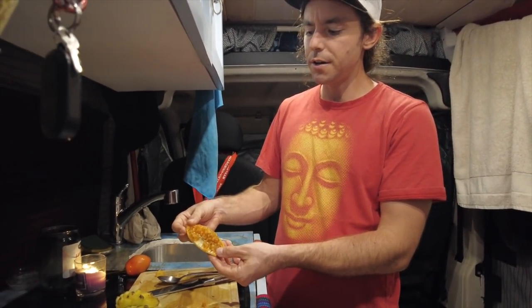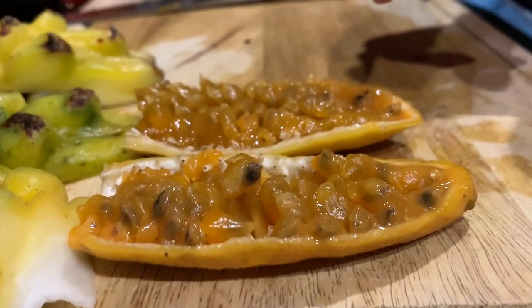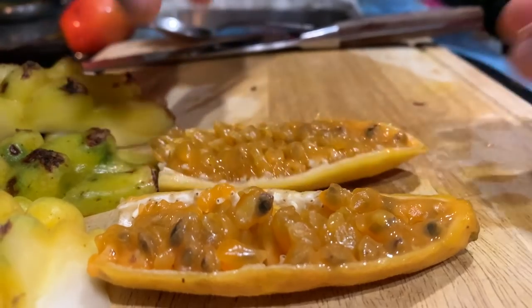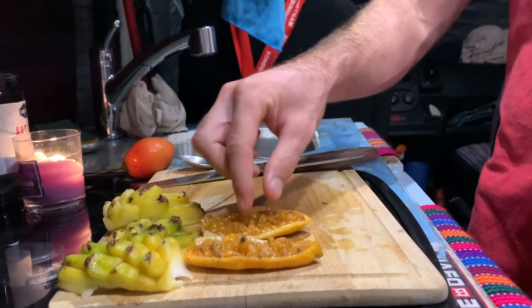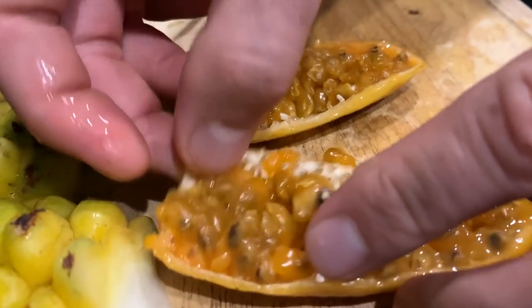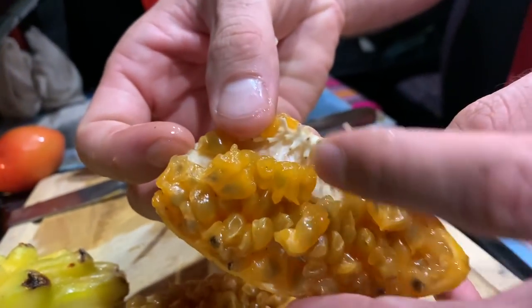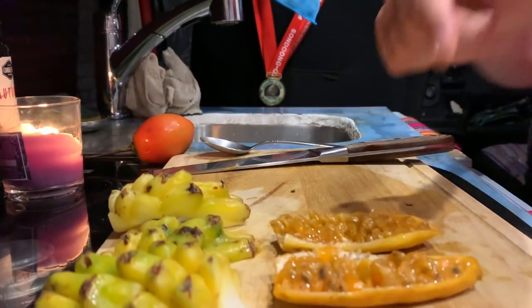It's got seeds — I can hear your teeth on them. This one is probably better to make into a sauce where you strain the seeds out. This one is called the carumba. It's pretty bitter, really similar to passion fruit or maracuyá, with really big seeds and a weird white lining on the outside — kind of like a pomegranate but not shaped like one. Not my fave.